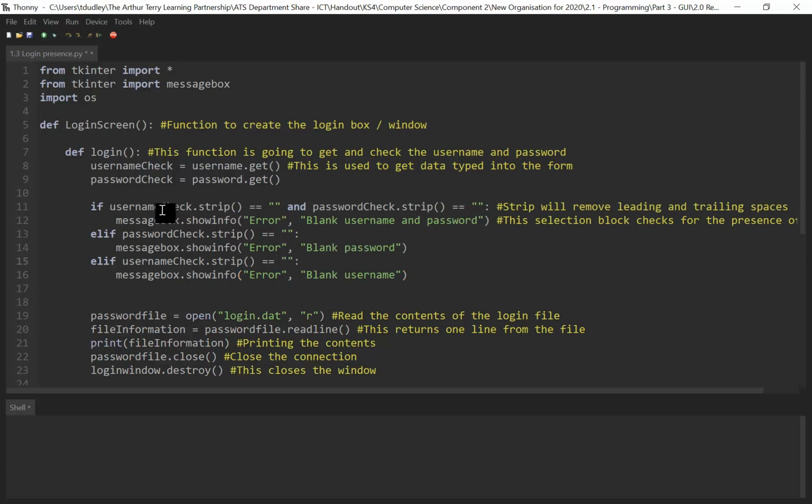So we've got username check strip, password check strip, message box error for password check, and then username check with blank password, blank username. And we'll just put an annotation in here: if there are any blanks, error messages.